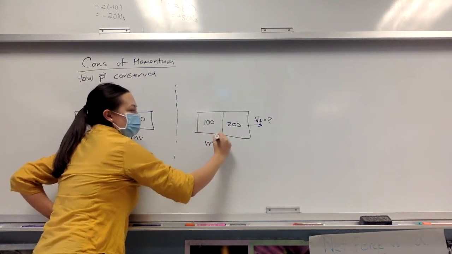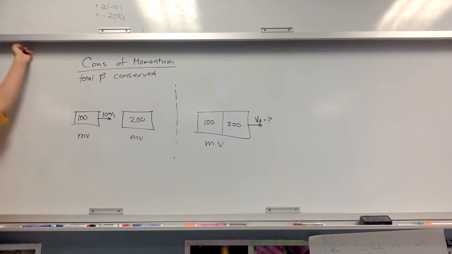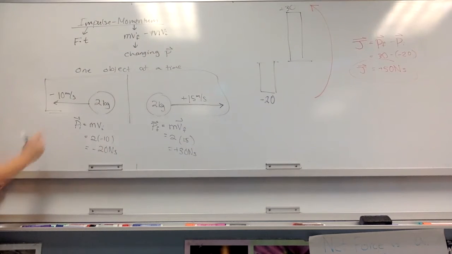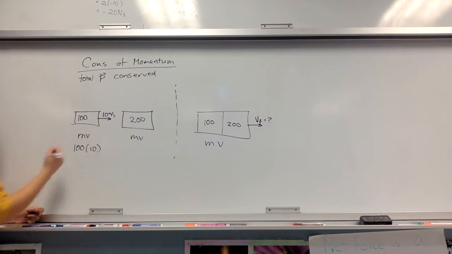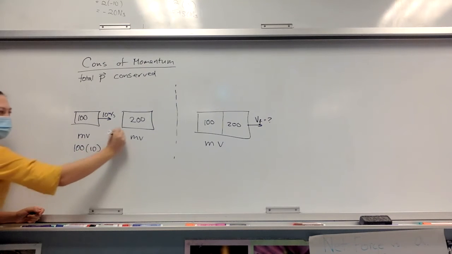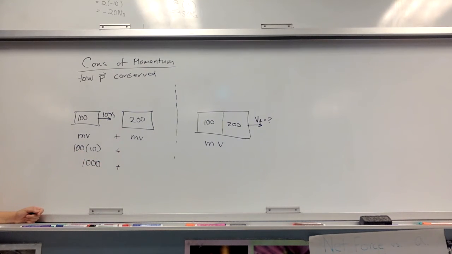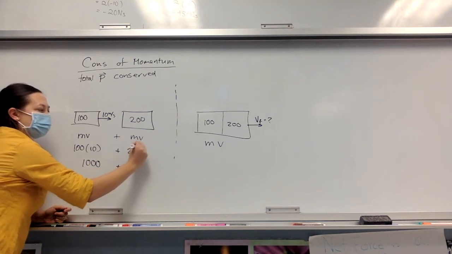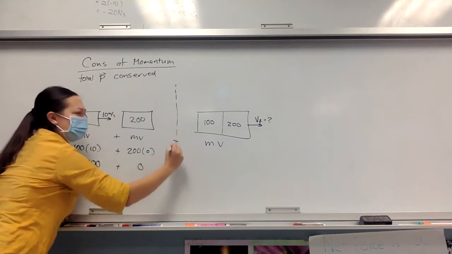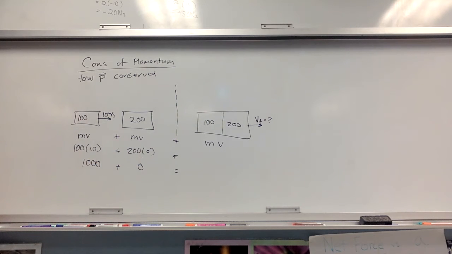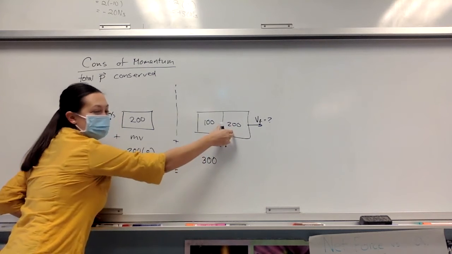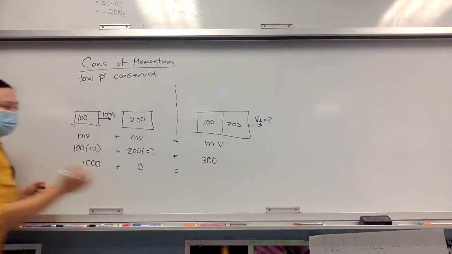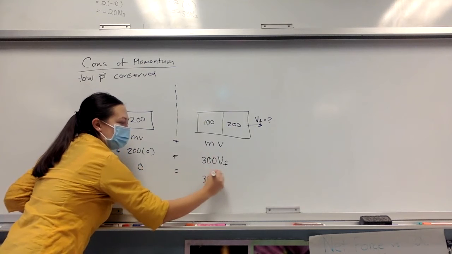What I do is I calculate the momentum for each object. So I'm still calculating the momentum, but now I have to do it multiple times for multiple objects. The initial momentum of the 100 kilogram roller coaster cart is 1,000. The initial momentum of the 200 kilogram roller coaster cart is 0 because it's at rest. No momentum because it's not moving. Finally, that 1,000 Newton seconds of momentum is going to hit this 300 total mass cart, right? And I don't know the final velocity, so I'm just going to call it VF.